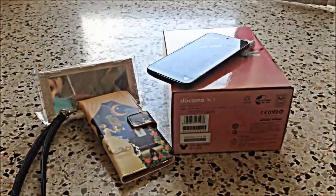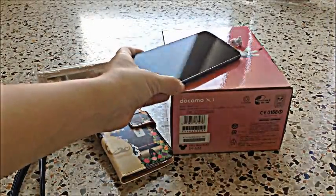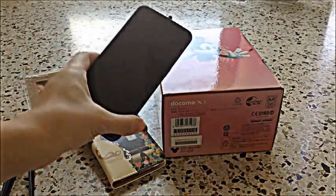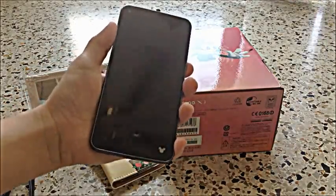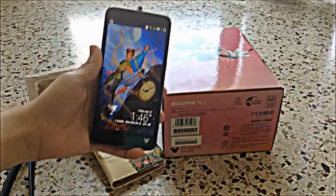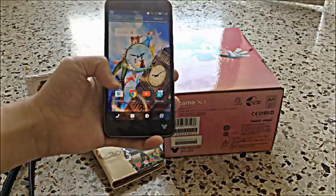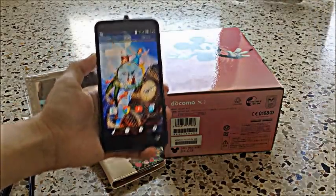So this is my Disney phone that I do love very much, and it's amazing. I'm able to use it on the MetroPCS slash T-Mobile network. It also does work with the AT&T network as well, and it works perfectly. I have not had any problems with it, and I've had it for a little over a week now. I do receive calls, text messages, I can use data, and there is no problem at all. And yes, this is my Disney mobile phone.